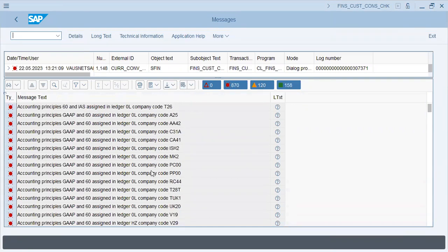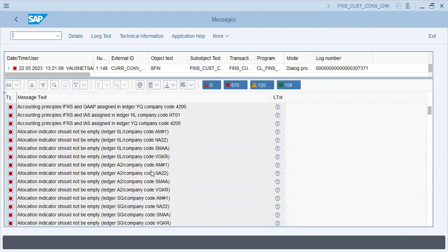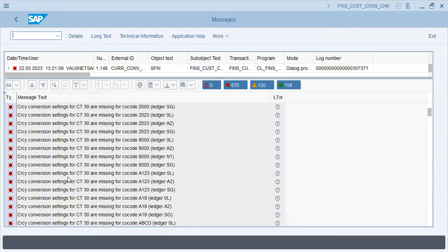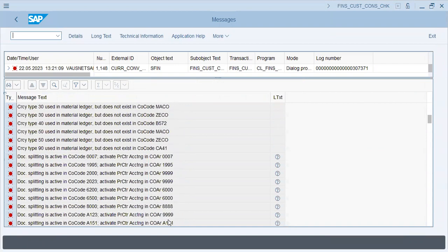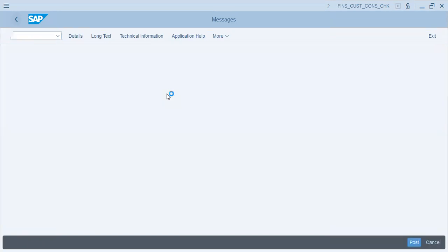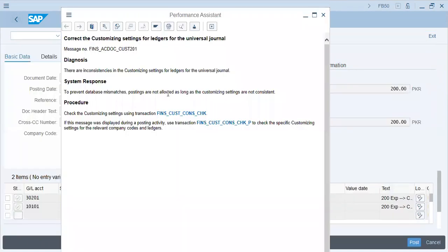Now this is about accounting principles. Currency conversion settings are missing, and somebody has tried to play with the ledgers. They have destroyed everything. Let's see. What is the problem here?